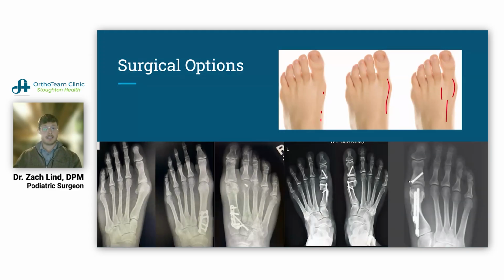If your arthritis is in the big toe joint, this isn't one that's listed here because it's a little bit different topic. But a lot of times we can fuse this joint, the big toe joint. Basically, that's done by cutting out what's left of the cartilage and getting rid of all the spurs that tend to develop on arthritic joints and then putting a plate over the top of it. That big toe then doesn't move up or down or side to side except at your interphalangeal joint. But people tend to do very well with that. Pretty much anybody outside of Olympic sprinters does very well with a big toe joint fusion.